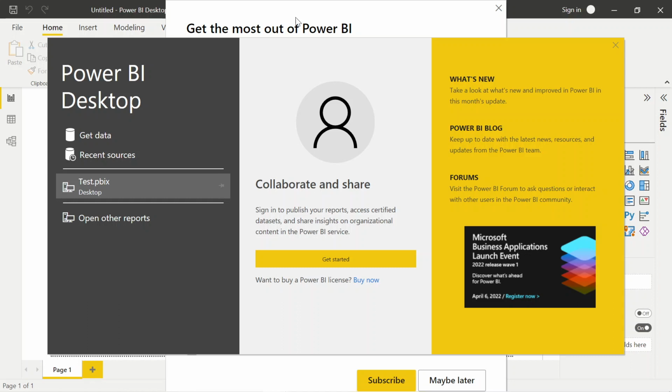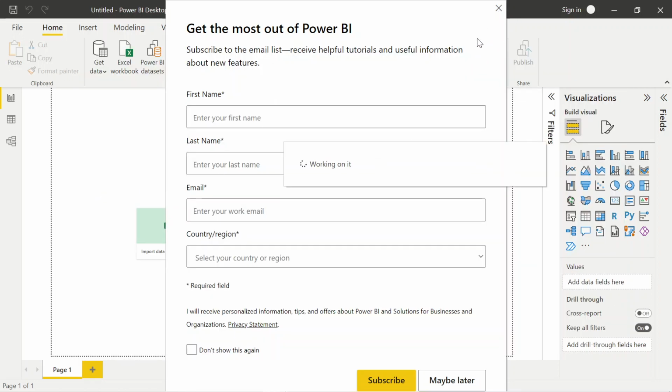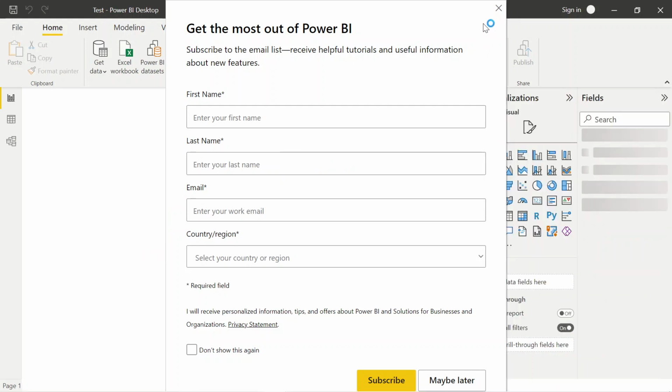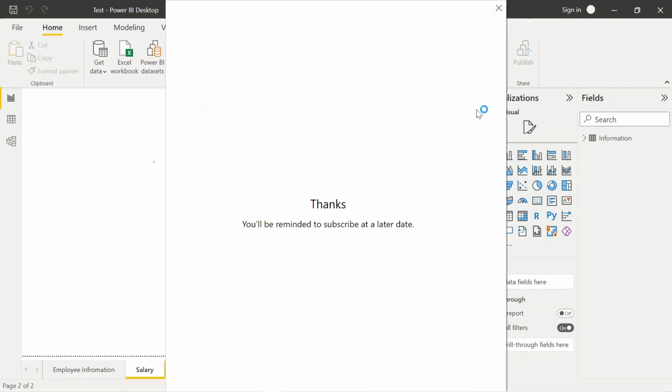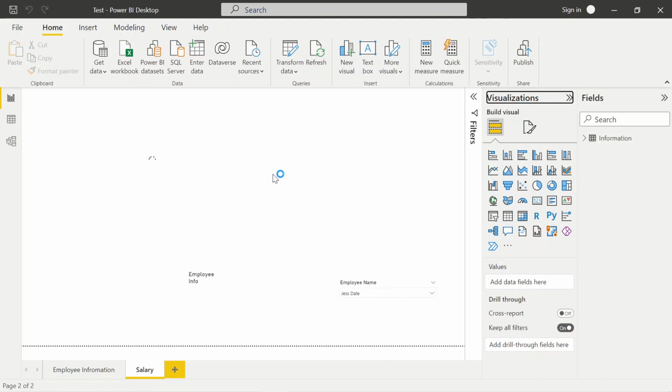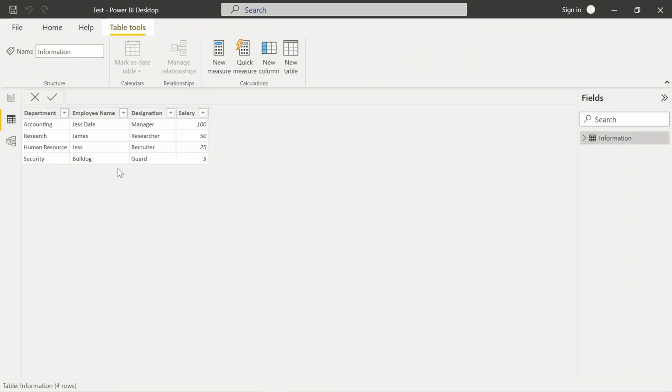Here, I'm going to use the test Power BI file. For example, I'm going to add something here: Edit Query.